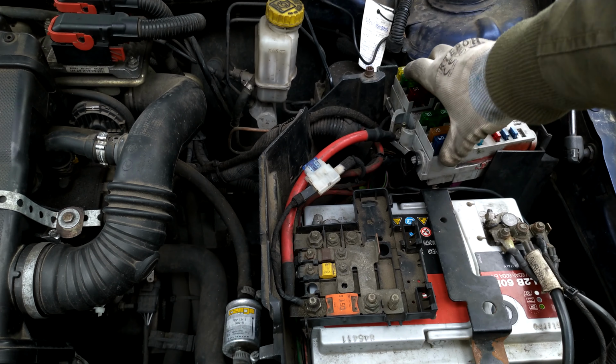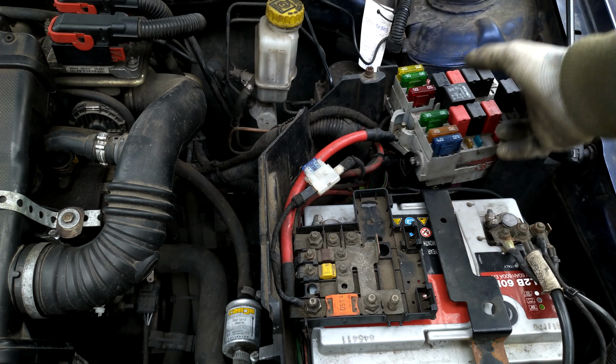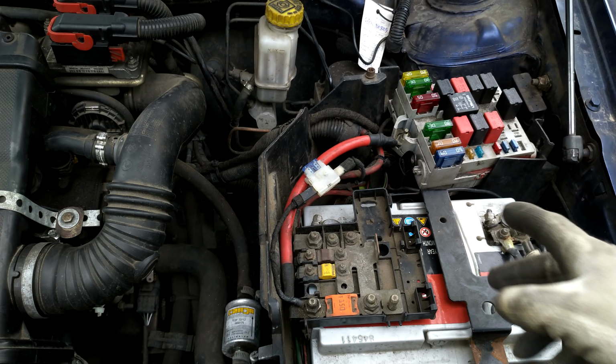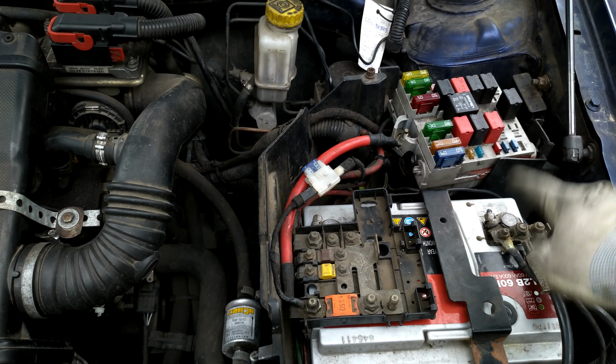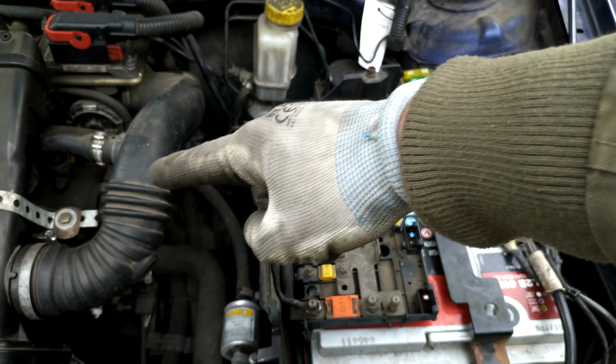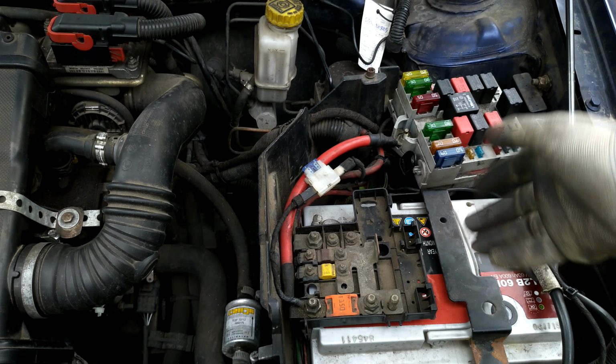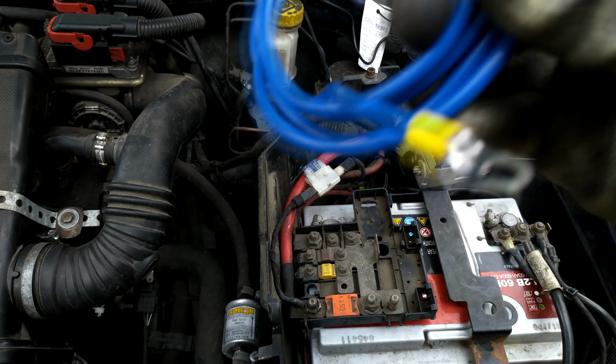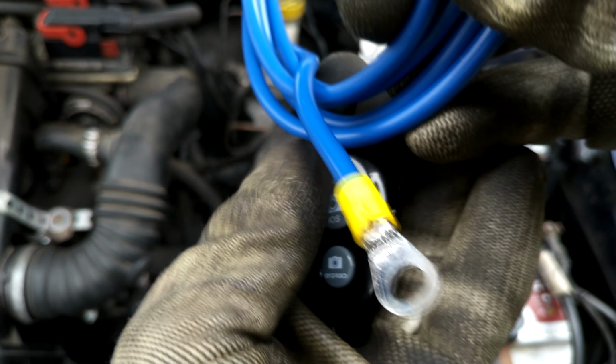Firstly, I will make sure that the new fuse box is properly attached, because it's just flopping around in the breeze. And I will make a new additional connection, connecting the engine to the ground with an additional lead. Here I prepared the lead for that. As you can see, I clamped this, and it is soldered at the end. I did that on both ends.